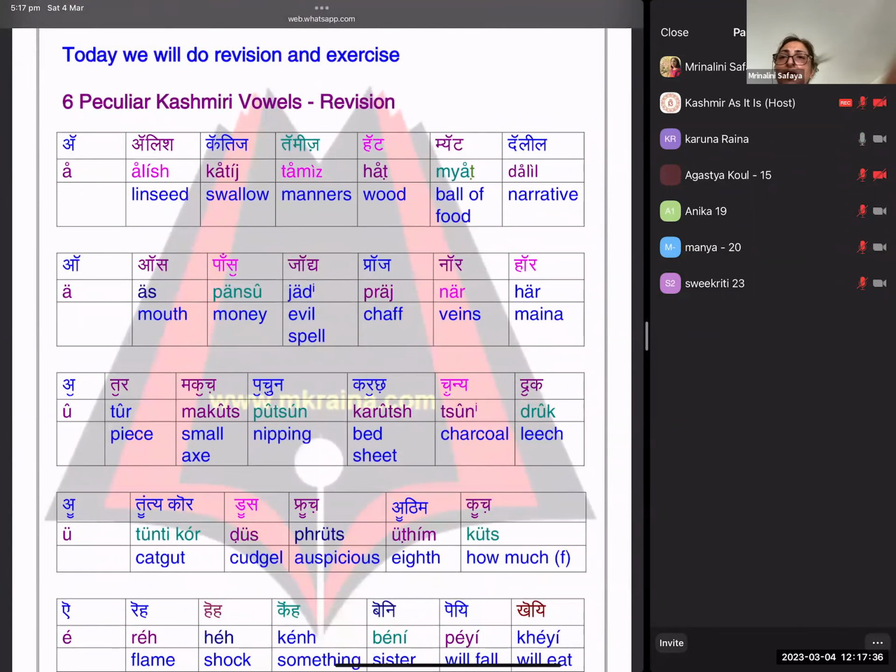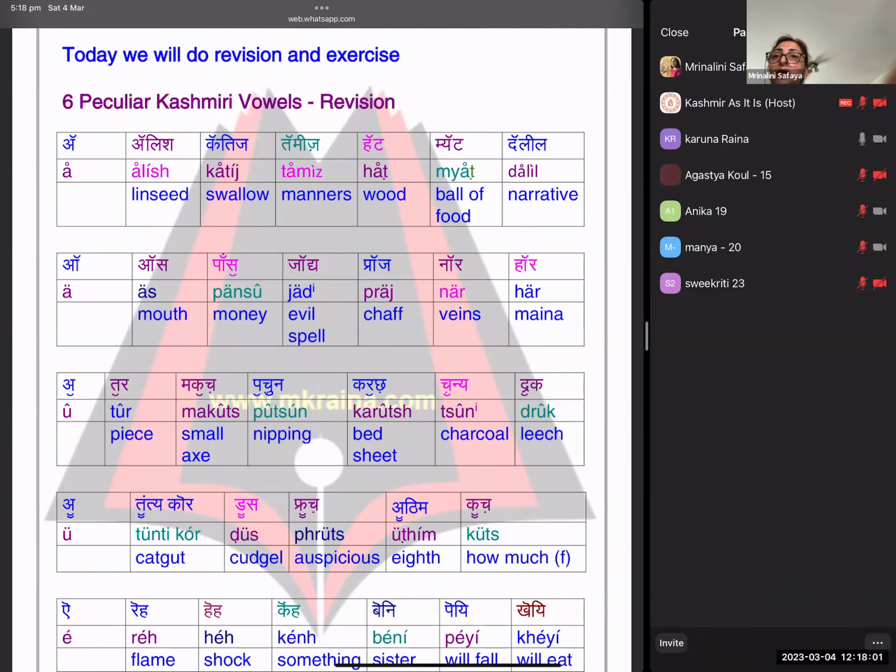इसमें से कुछ वर्ड्स हैं जो these words are commonly used, so I think that it's good that we know how to use these words in sentences, because you have already started making sentences in the previous lesson where we did those sentences, say kya chi now, things like that.